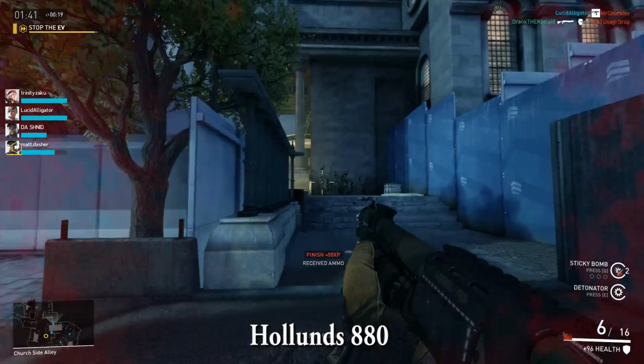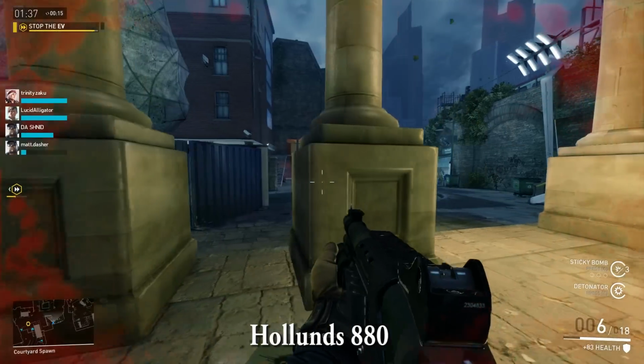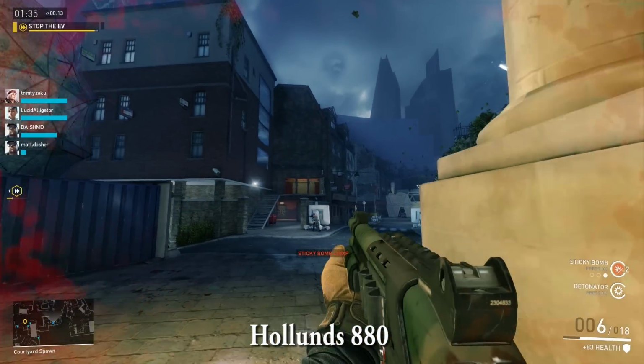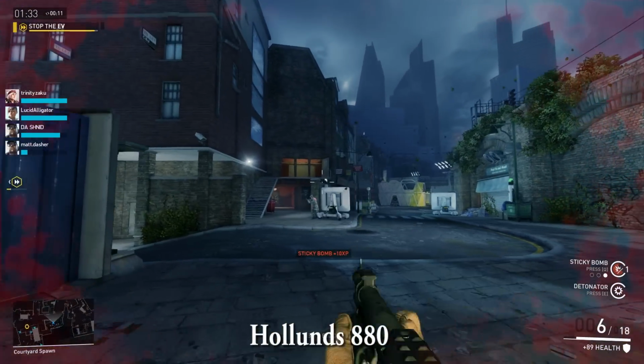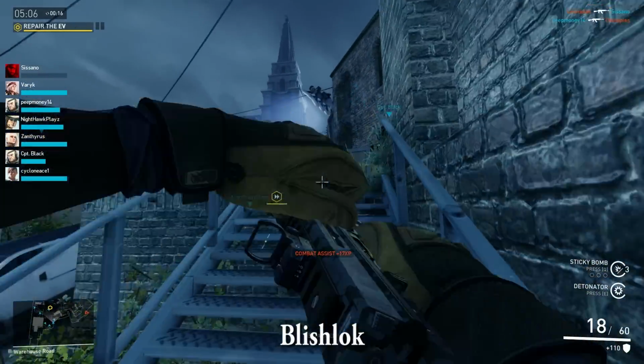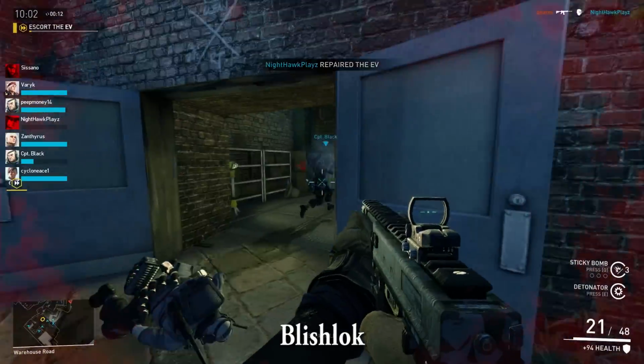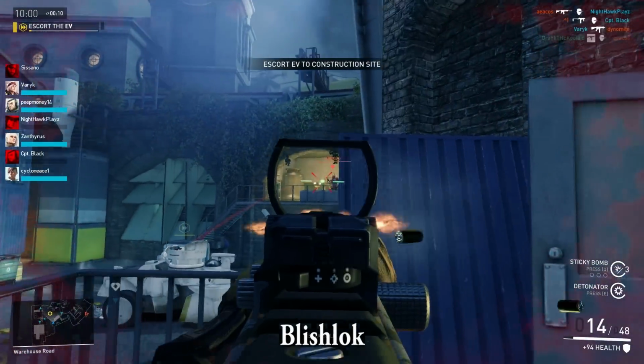As for Fletcher's primary weapons, he has 3 available, just like every other merc in this game. He has 2 shotguns and a submachine gun, which we'll talk about first. The submachine gun is known as the Blishlock, and I think it's known as one of the worst guns in Dirty Bomb, and I can't say I really disagree with that. It's a really slow-firing gun. It only fires at 400 rounds per minute.